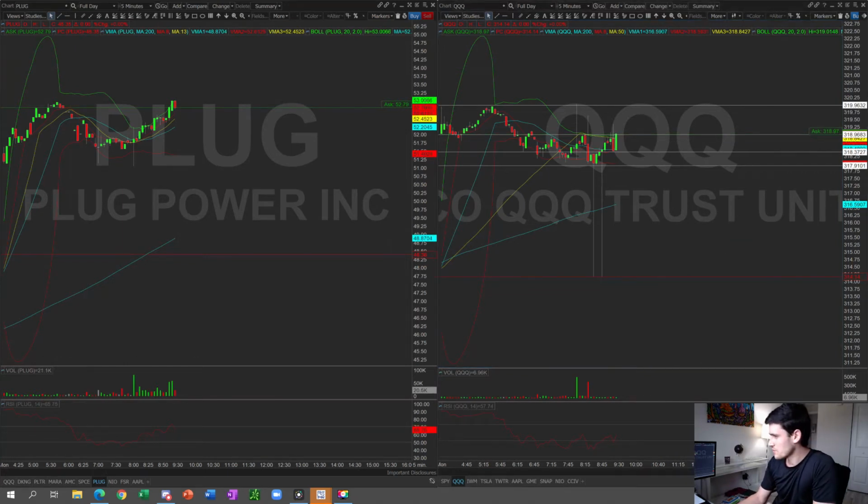So the 10-year yield is at 1.425, so it is pulling back from the 1.5. However, we've got to keep an eye on the 10-year yield because interest rates are rising, which is creating inflation fears, especially with the $1.9 trillion stimulus package that's working its way through Congress right now. There's a lot of macroeconomic factors working in the background that are going to affect equities, so we have to be aware of it.